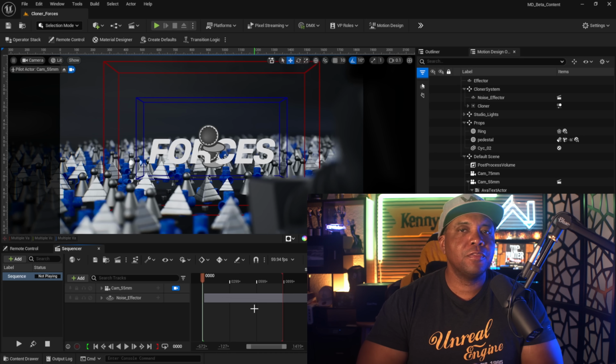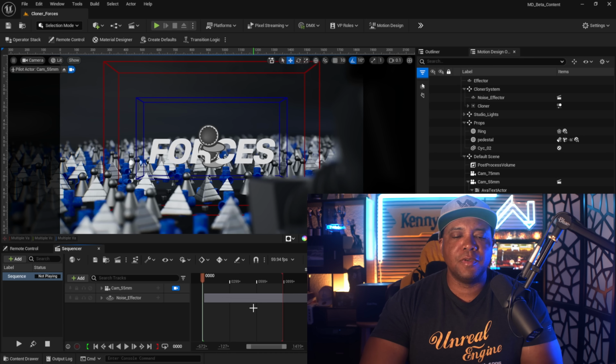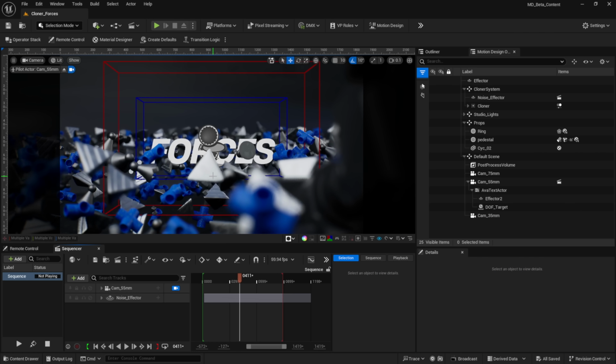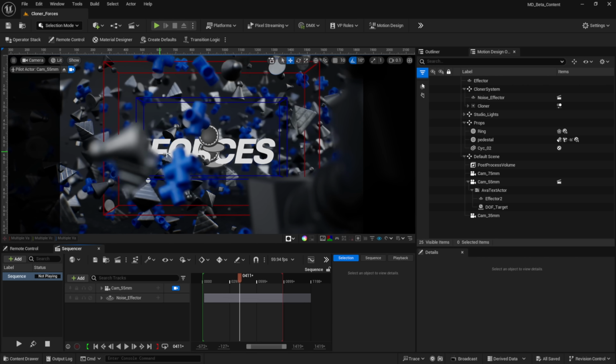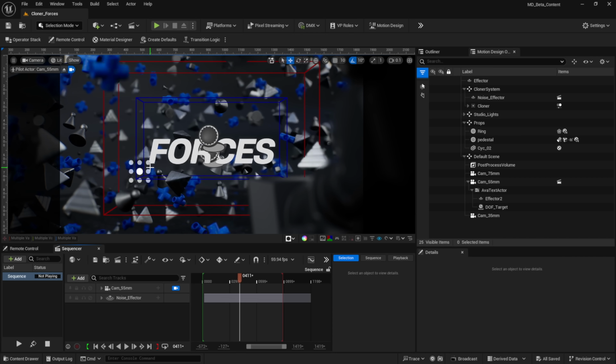Now, I know this is another thing people are asking for, but we're able to actually animate just using forces. So if I come down here and I slide through the timeline, you can see that this is all being just automatically generated by forces there. So these aren't keyframed or anything. These are just naturally moving by the effector noise in there. And this is really cool.